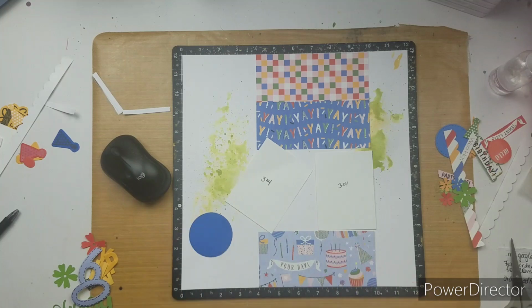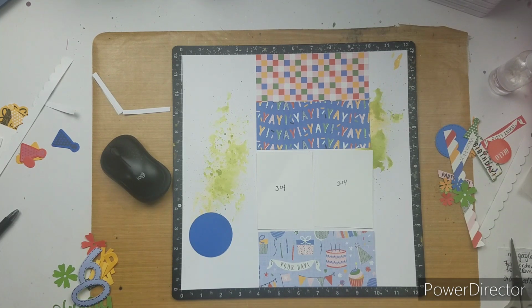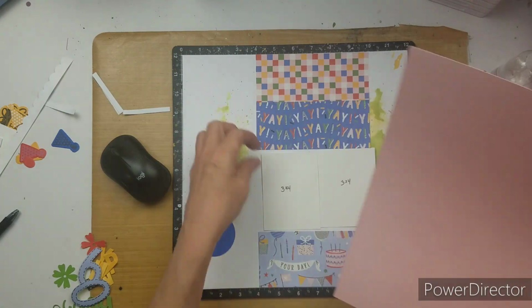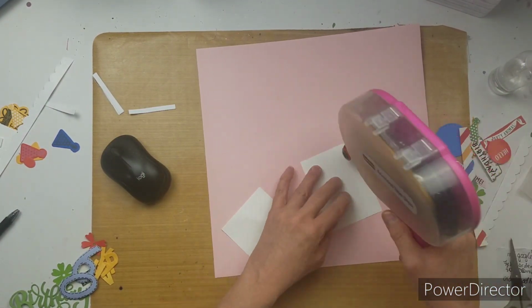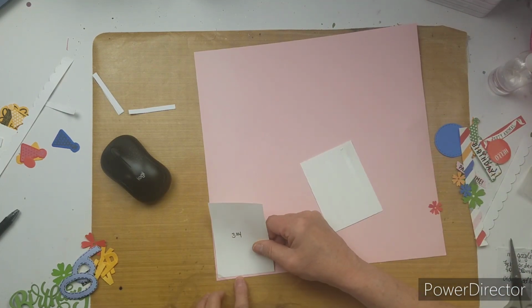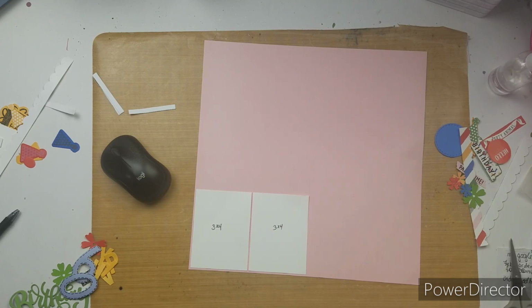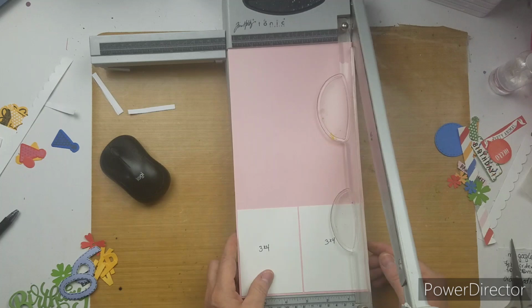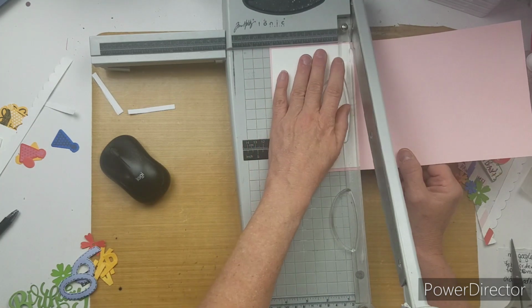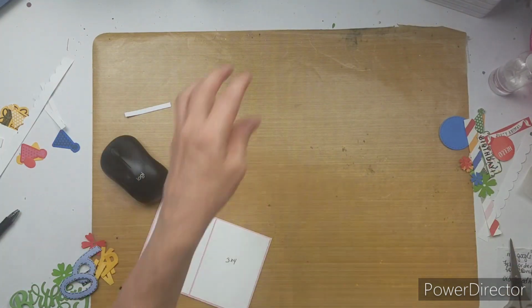All right, so I went ahead and used the Close To My Heart stitched circle, and I cut out a bluebird circle. And I thought, since I'm using that one, that bright with the pink, I thought maybe I would bring in the ballerina to mount my photos, or my photo mounts. I am out and I need to order some, so I just cut my own. I mean, they're just as good, but boy, it sure is easy getting the ones from Close To My Heart. I like getting them, like if there's a workshop kit, you get them in that. So I use those. So I like that. I like that color. Now bring my layout in.